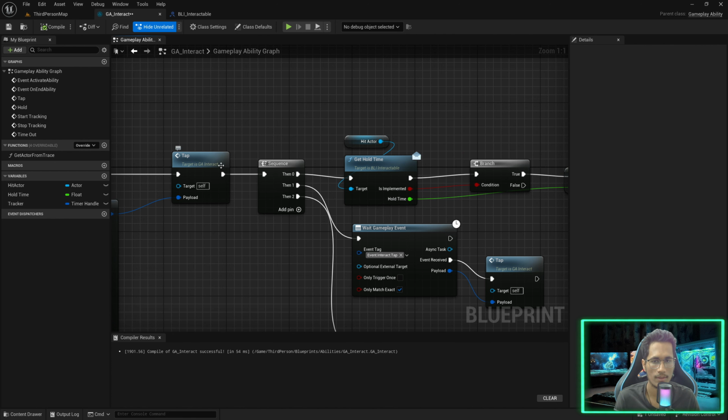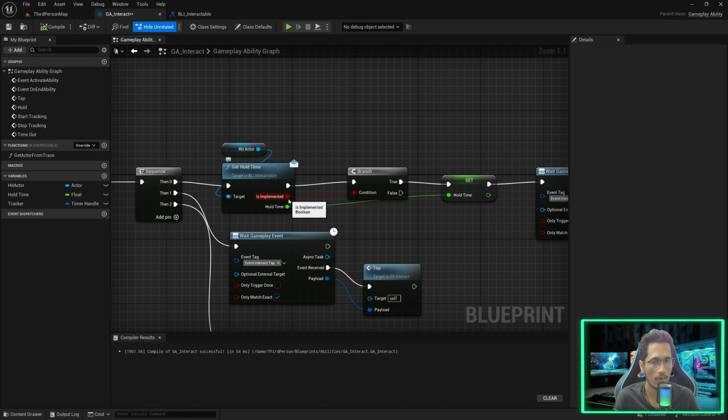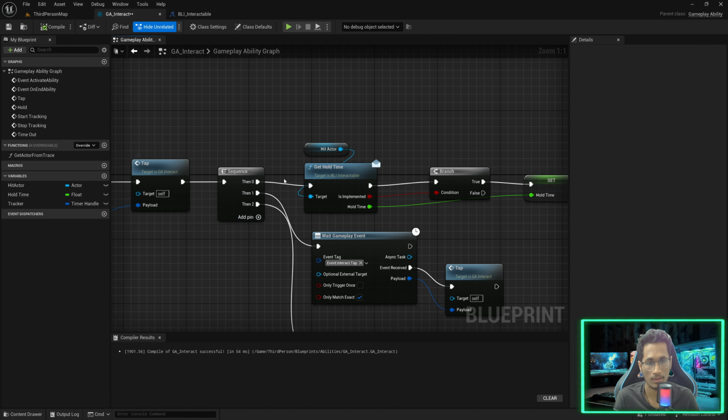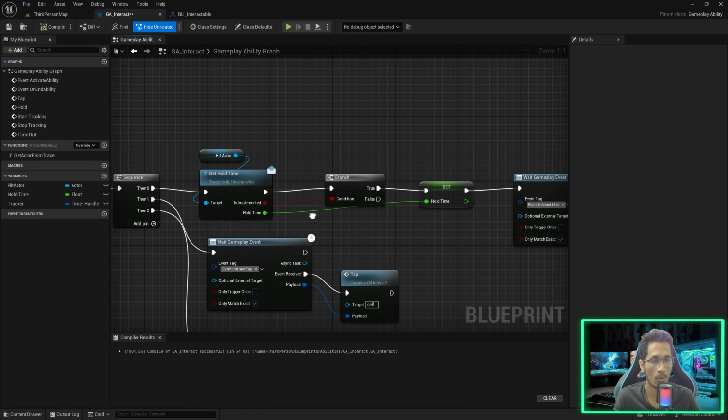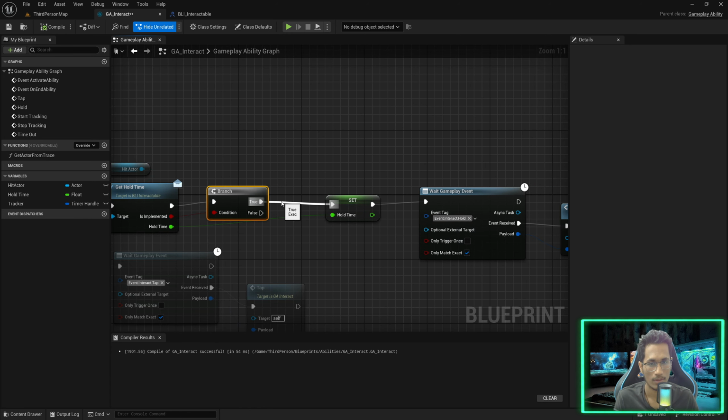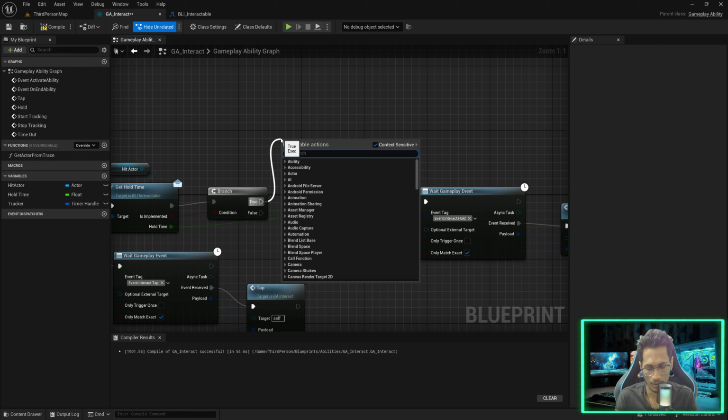So when this is done, we will go to the first sequence and check Get Hold Time. This will return that the hold implementation is present. That means we have to start the tracker right away, because the tap has already been done. Now it's about checking whether you are holding or not. If you are not holding and you release, as soon as the release happens, the timer will keep track, and if you do not press again, then it is gone. Double tap is anyway not included. So we will go for start tracking.